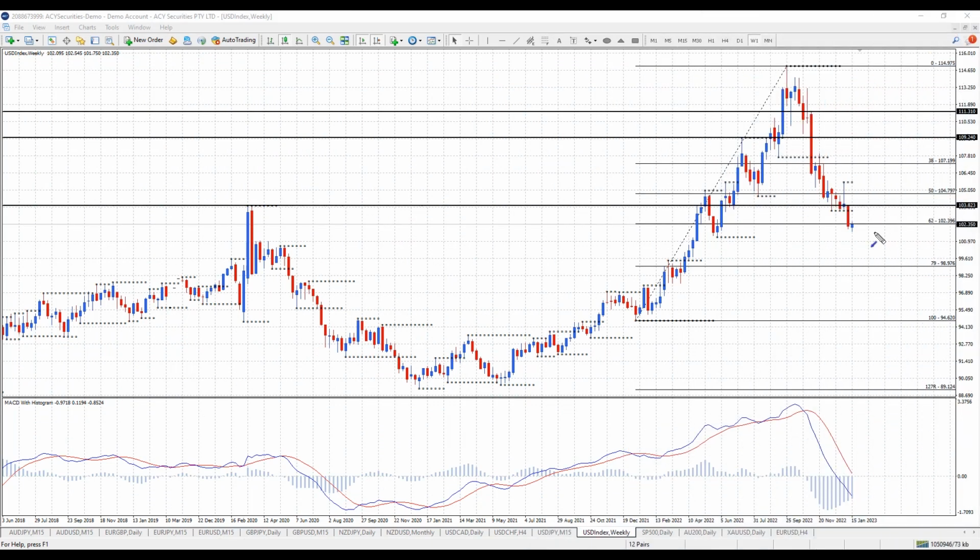Alright traders, just want a quick review of the dollar index. I'm on the weekly chart, and this fib, I've drawn it from the low of last year up to the high of last year. So we're trading back inside the range of last year, and we're at the 62% retracement of that range, and a similar story has been happening on the New Zealand dollar in reverse, so that's why I put the fib across the yearly range. So at the moment we're maybe holding at the 62% level of last year's trading range.